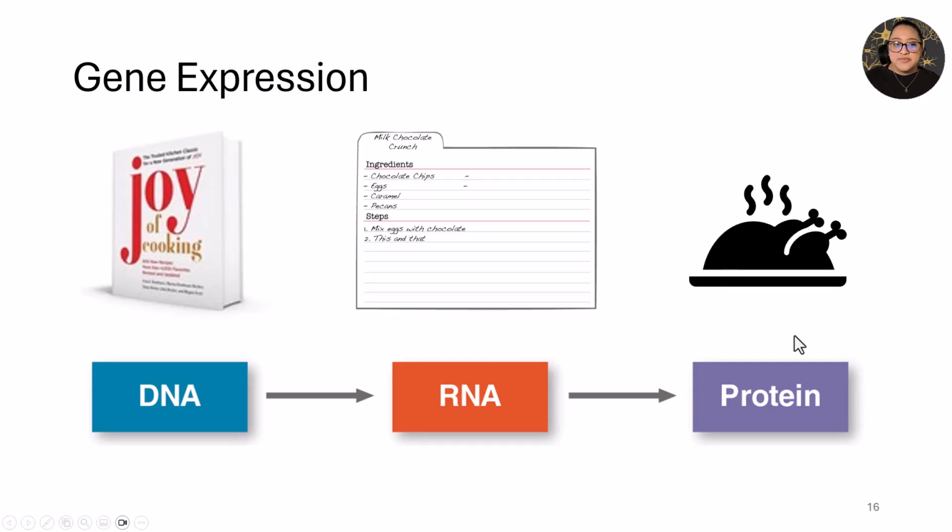And so if you are thinking of Thanksgiving dinner, for example, how to cook the turkey or whatever, you don't need this whole book for everything else yet. You just need the turkey part. So you write down steps, and then you cook up your turkey, and boom. So that is a good analogy, I think, for gene expression.